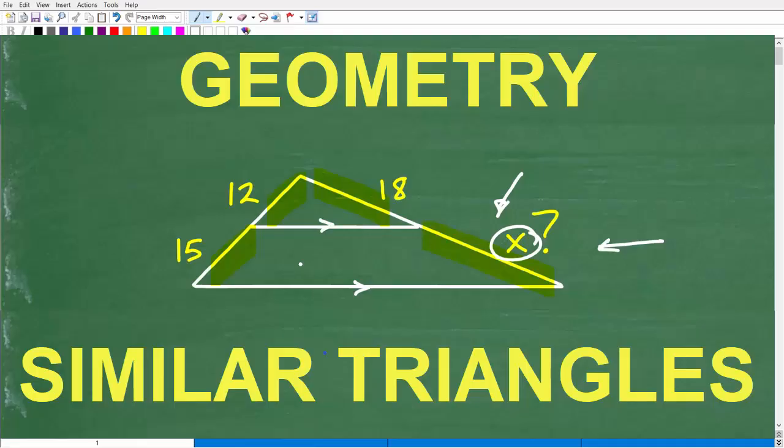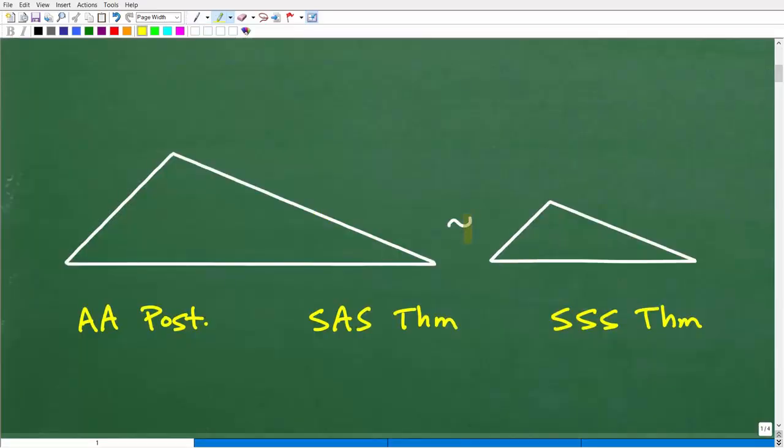So let's first talk about similar triangles. All right, so in geometry, this little symbol right here is similarity or similar. It's indicating that two figures are similar. Now, you can have all types of similar figures. We're talking specifically about similar triangles, but it's not to be confused with congruency. Okay, so a lot of students get confused with congruent and similar.